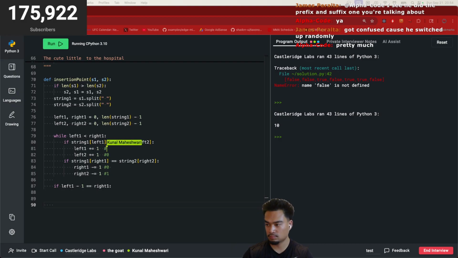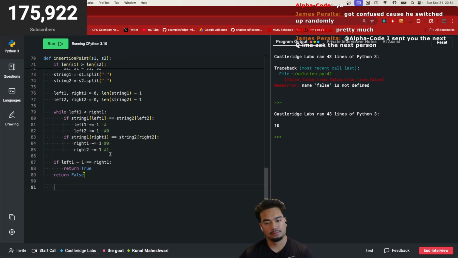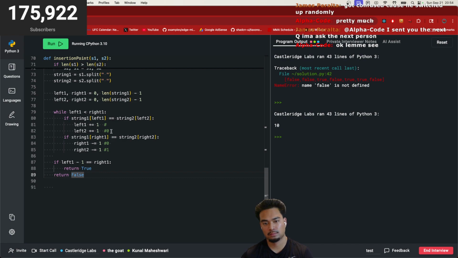Then the left will point to 1, and left 2 will also point to 1. Boy and girl won't match, both pointing to 1 here, 1 and 1.